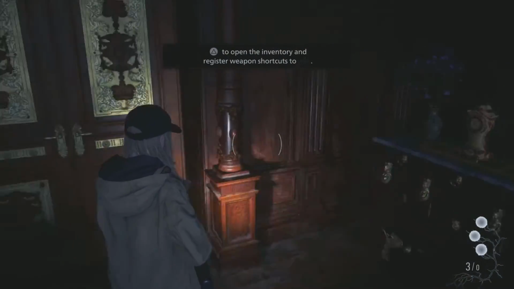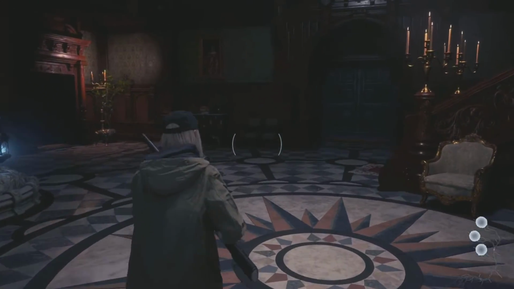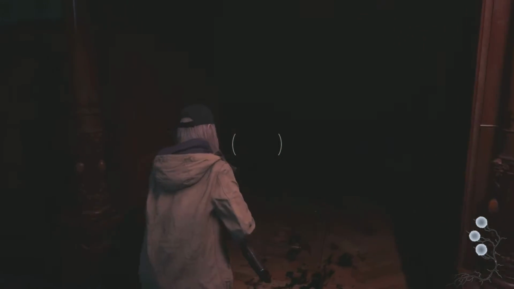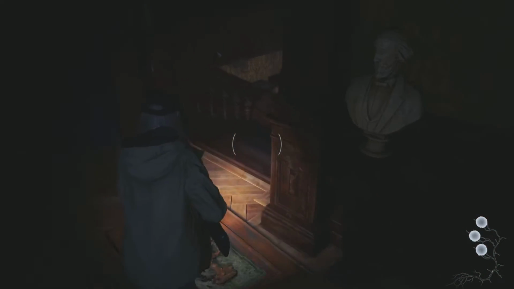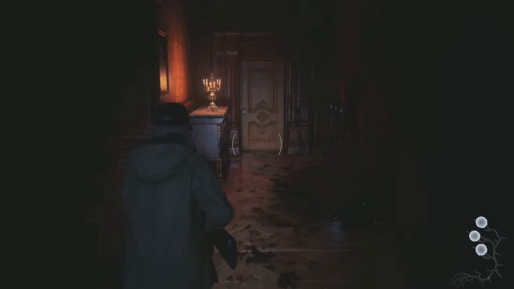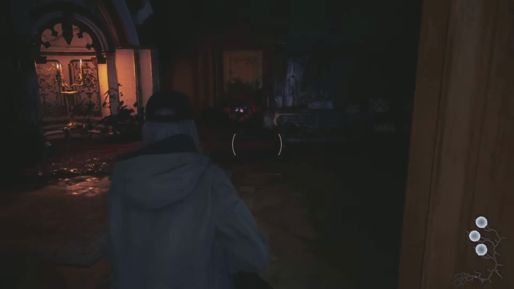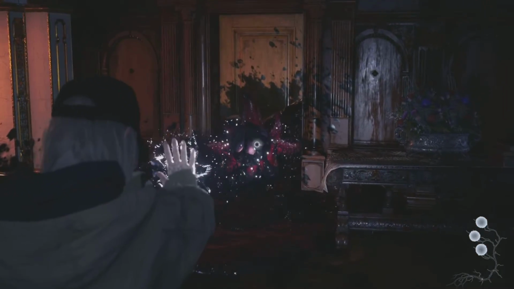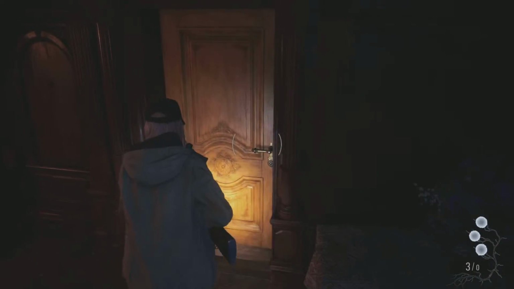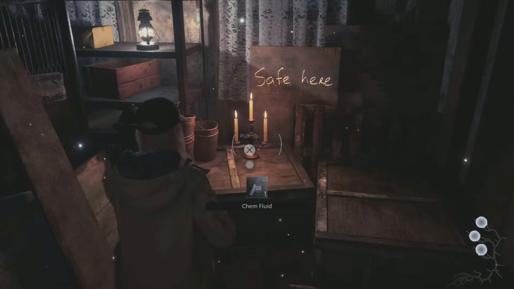Okay. So where the hell am I going to get this gold mask? More to the point, where's the gold mask? Through here, maybe? Don't think it'll be down there. Hello there. There's a door here. Maybe I go this way? The lift. Safe here. Good.